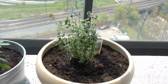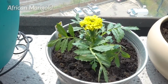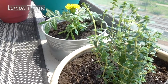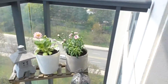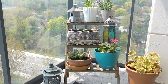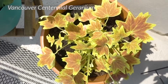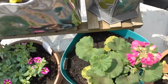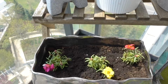I'll do another update again in about 2 weeks' time, and this is going to be a regular series over the course of the summer, just to provide updates about how the balcony is doing, how many bees we're attracting, whether the edibles are coming along nicely, and just to share the transformation that this balcony is going to undergo, because I know that the way it looks now is definitely not the way it's going to look a month from now.